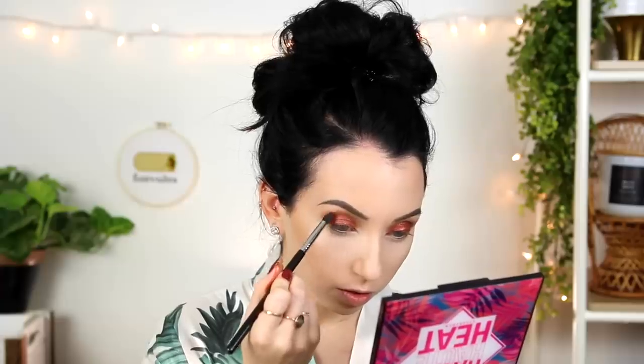Then without anything on it, I'm just gonna take this brush — this is the Japonesque 724 — and just lightly blend out those edges. Holy shitsies, look at that copper shade. So I'm gonna first take this on my finger, press it onto my lid, and then I'll probably use a brush to get it exactly where I want it. Okay, that's pretty. Like, that is not wet or anything. I'm gonna go back in with that first shade again on the tapered brush and just place that a little bit above just to bring back some of that warmth up there.